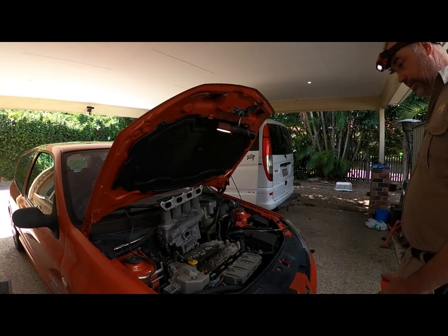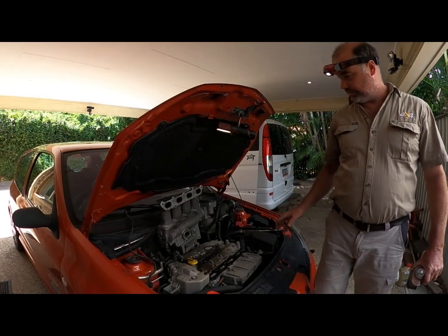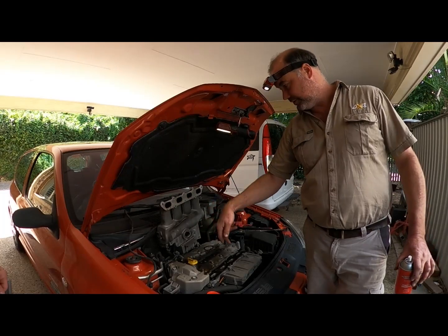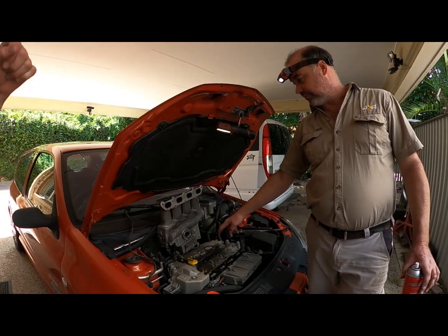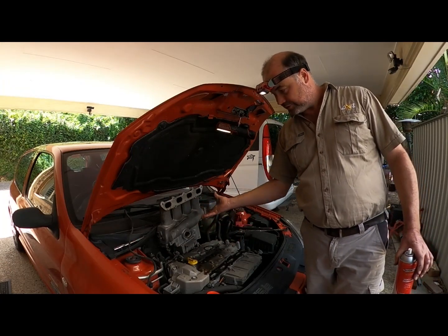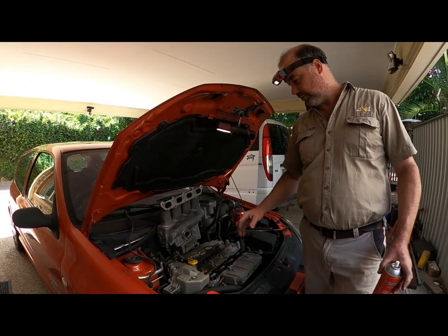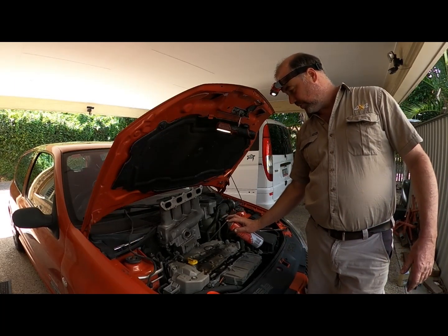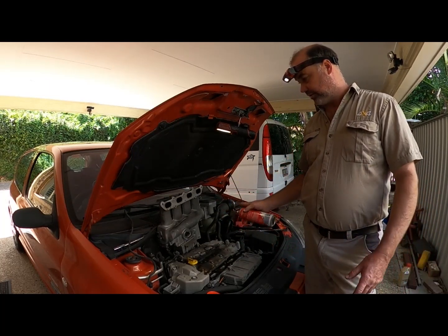Okay, so what I want to point out is the problem. The engineers obviously went, this beautiful big long tuned length intake runner is going to give us the torque we want. That's why we don't have coil packs, because they had to build this. It's always a compromise. Do we want coil packs for more power? They were fitting coil packs to the other cars, like Woody's car's got coil packs. But they said, no, we really want these tuned length intake runners.